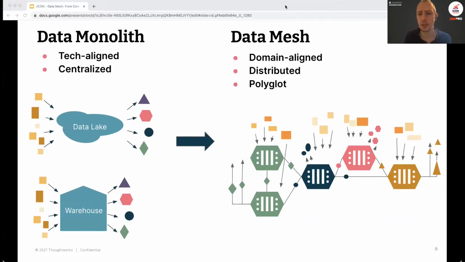The distributed ecosystem can be polyglot, meaning that teams can choose whatever technology fits their use case. Think of how in a microservices architecture, teams are able to choose the most suitable language and library. Likewise, data mesh lets teams choose to use the best type of data storage for their use case, rather than having to use the lake. And domain alignment means that you don't have a data warehouse team or a UI team or a backend team. Instead, teams are devoted to a specific business area, like customer onboarding or stock and order or marketing.